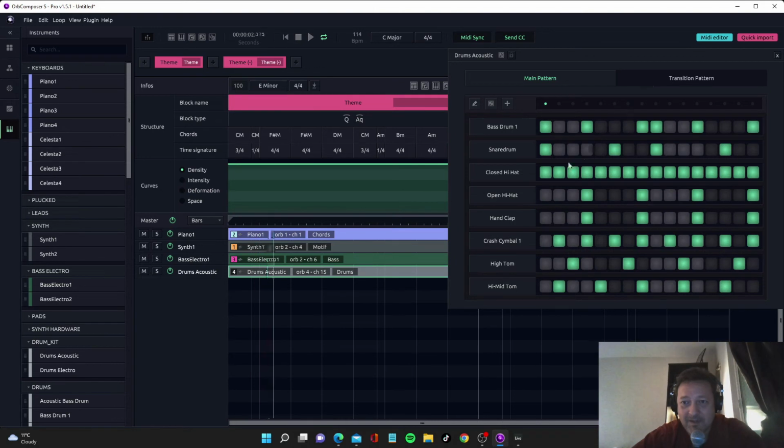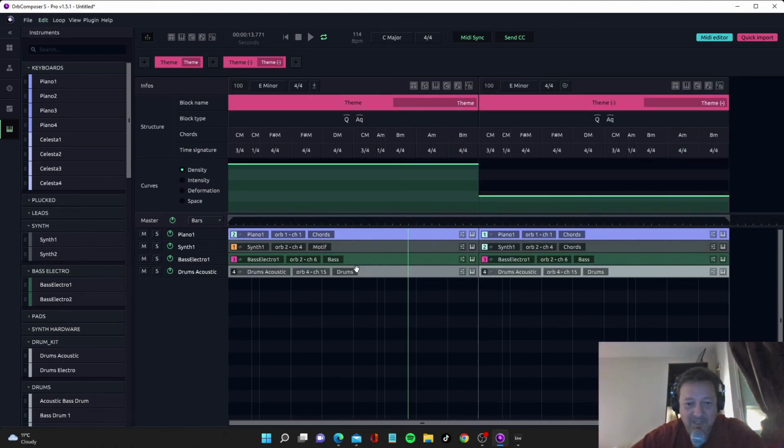You can make it less busy by deselecting some of the items. If you don't like it, you can just click on it and double click and get a new drum pattern. And you can keep doing that until you find the one that you like. And that's the same with all of this. If you don't like the way the chords are playing or the lead, what they call the motif, you just delete and go back in until you find something that you like, and you can do those little tweaks that I was talking about.